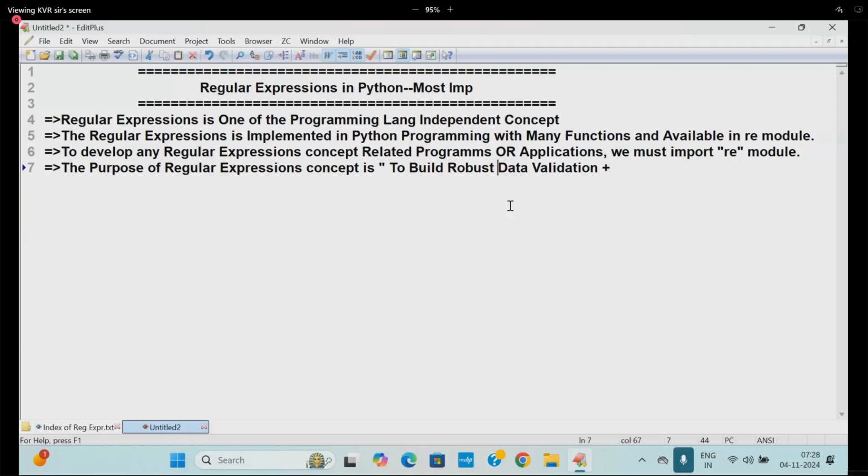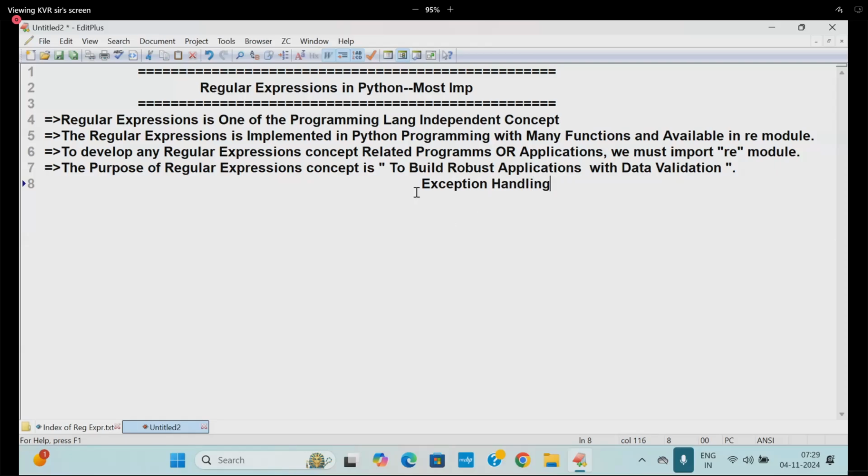To build robust applications, which we already did, plus data validation, this is what you need to remember. Which concept did we use to build robust applications, students? Exception handling.